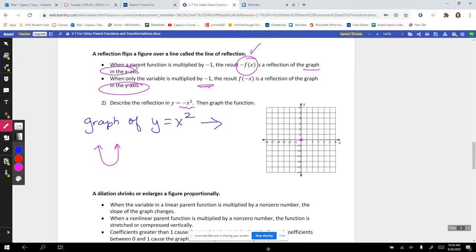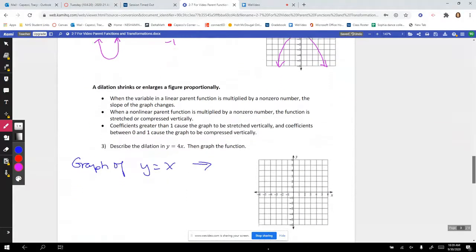So again, parabola, we would look this way. I'm just doing a little estimate. So we're taking that parent function. The only thing we did was multiply it by -1. So if you were to do a chart of values, all it's doing is reflecting over the x-axis. So it's just going to look something like that. That's an estimate. Okay. Now let's move to the next example.